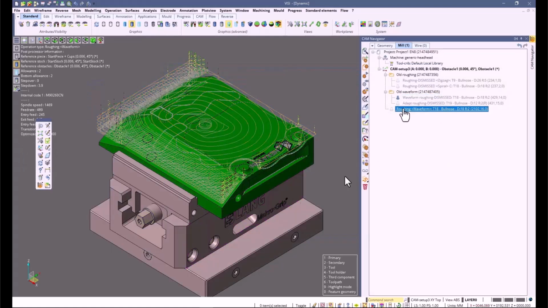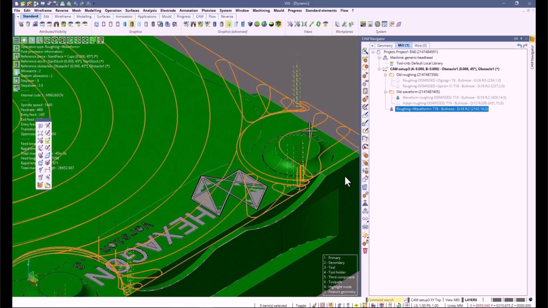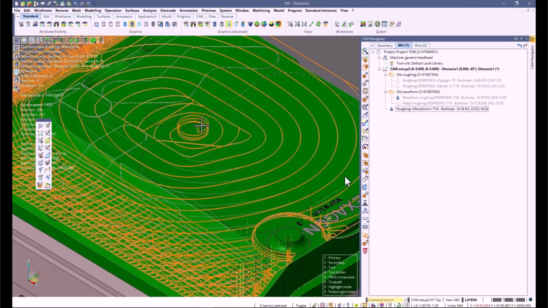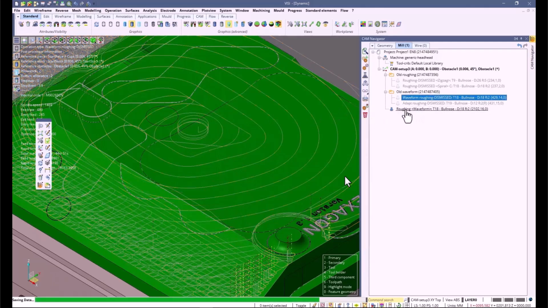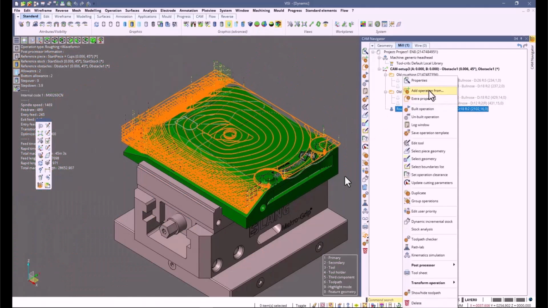So now that we have that, it allows us to transfer all this information over to the new operations to be able to build a similar toolpath. This allows us to go into the future with some of the new operations and allows you to migrate your data over to the new operations very easily.